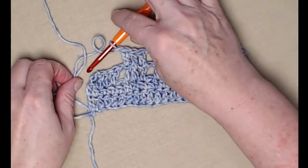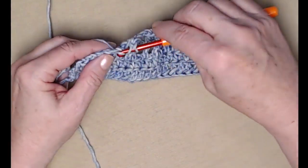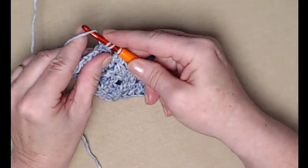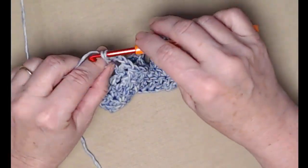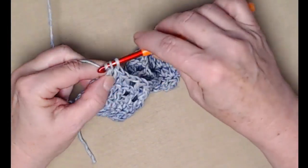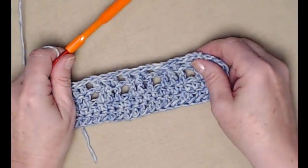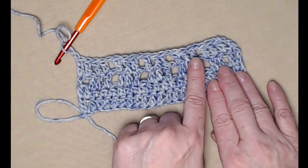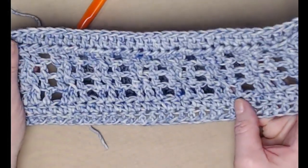And when you get to the end of that row, you'll chain one, skip that chain, and then double crochet in those four double crochets. And chain three. All right, and that is the way that row four will look. And again, you're going to have a whole bunch more of these down the center of your scarf.